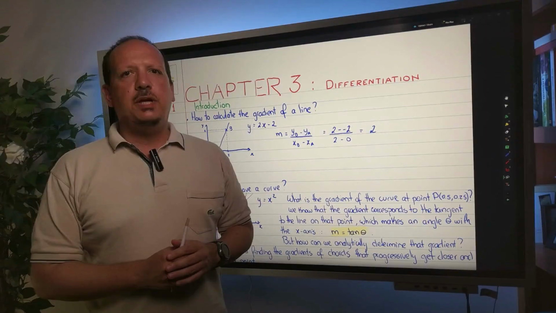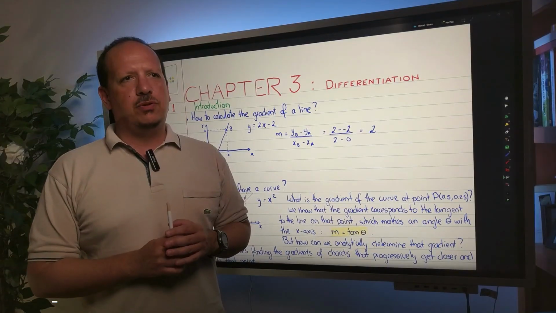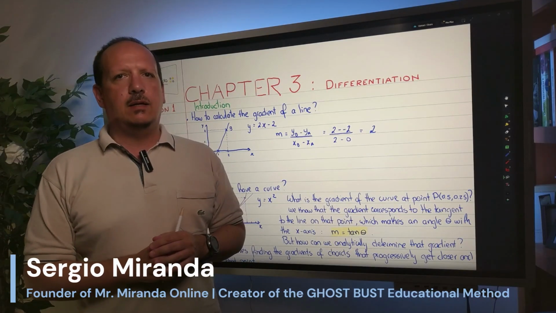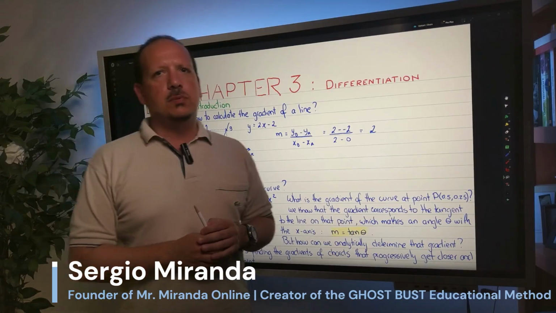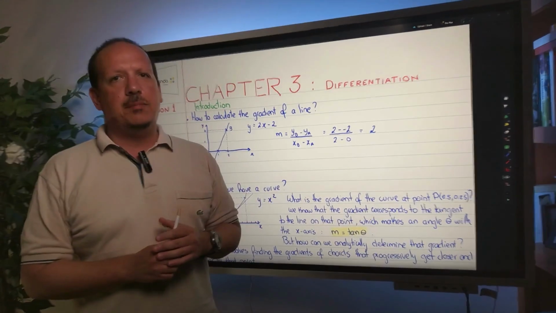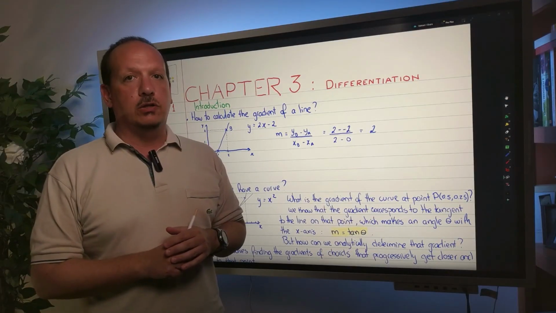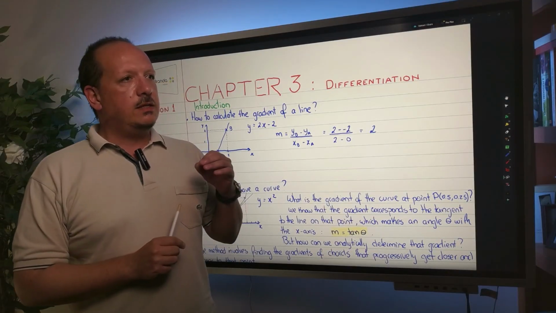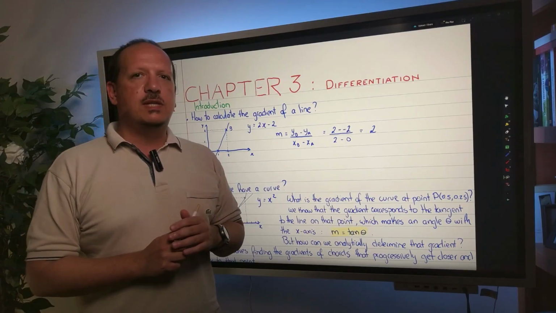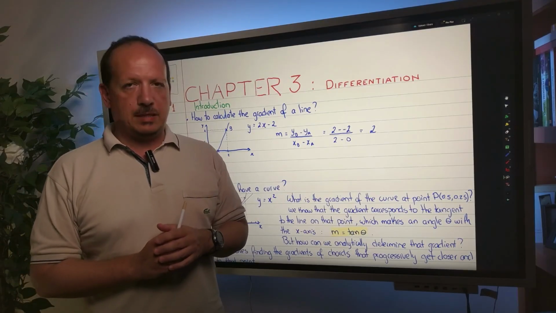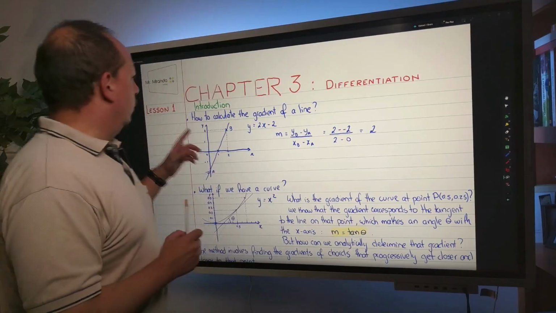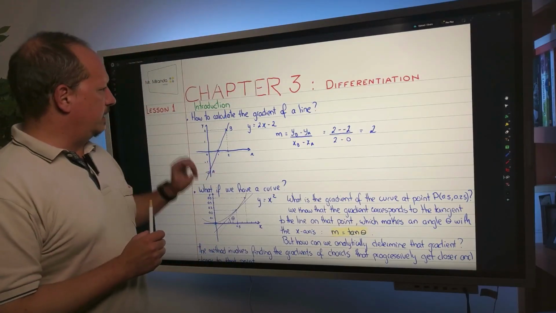In chapter 3, we are finally getting into the very core of Pure Math 1. This is, for me, the most important chapter of all of them because this introduces you to the realm of calculus. And it actually starts with something that you already learned a long time ago. So, let's start with this.